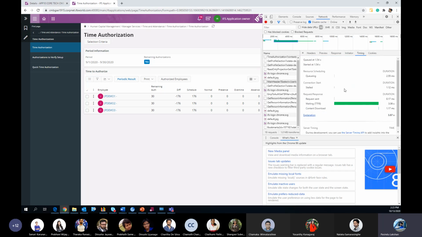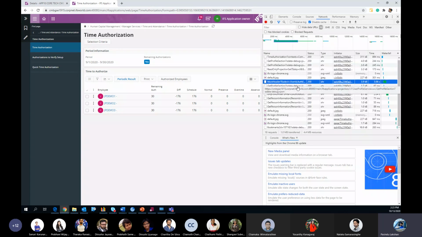Then if you go to the timing tab, you will see it waits for 3 seconds. And in the latter part, you will see transferred bytes.